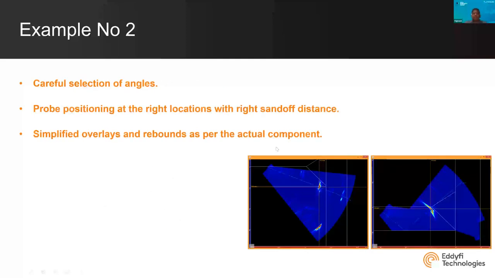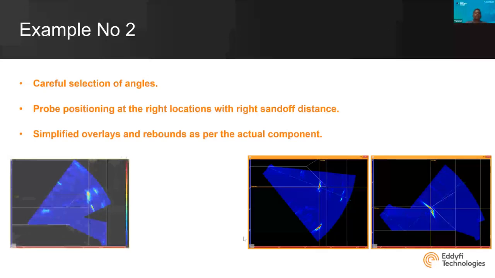So with the help of this, if you see here, the image which is on the left hand side, basically this is coming from what is currently happening. So you get some indications here at the bottom, and you really don't know because it is coming from somewhere else within the weld. But actually what's happening is inside the part, the ultrasonic energy rebounds and actually picks something here inside the weld. So this indication could have easily been missed if you are doing the conventional way. While using the right tools, you can now really predict what is happening there. And a quicker analysis, I would say.